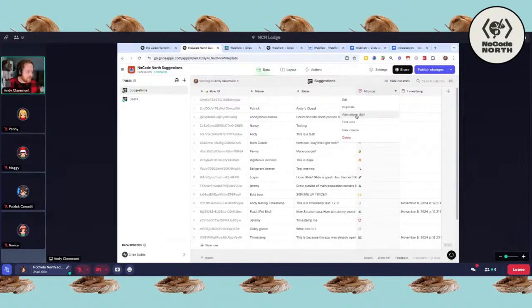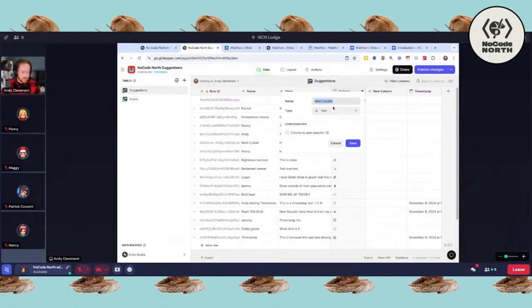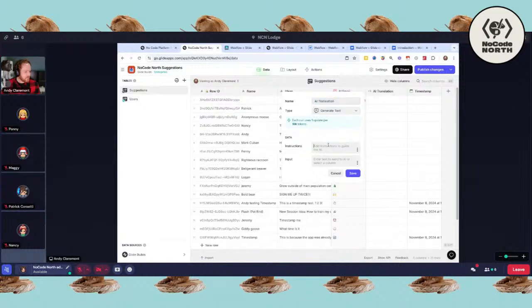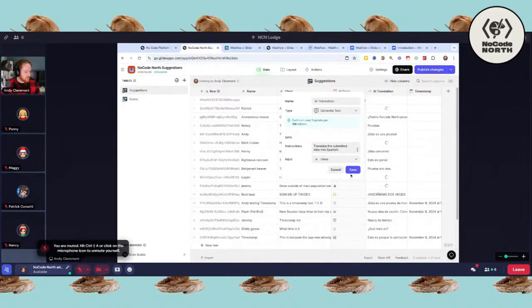I can also do something else. Let's do AI translation. This is one of my favorite ones. Let's do generate text. Translate the submitted idea into Spanish. And then we'll choose our input again. There we go.